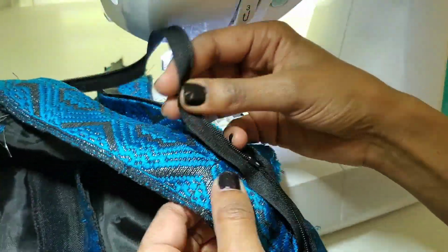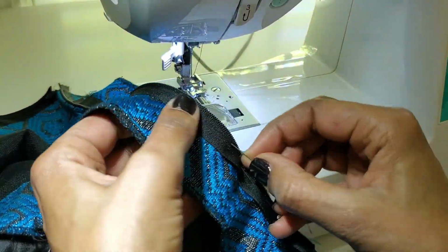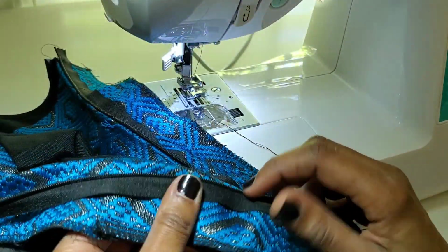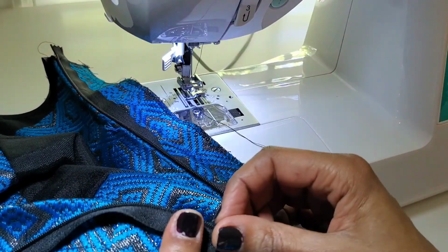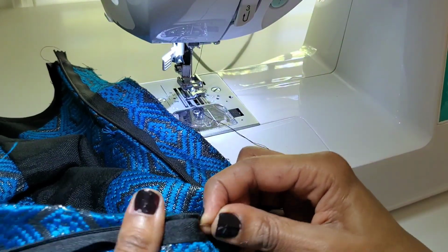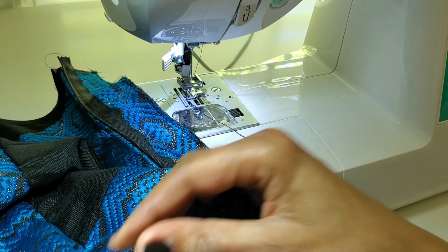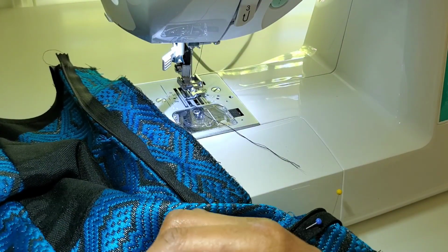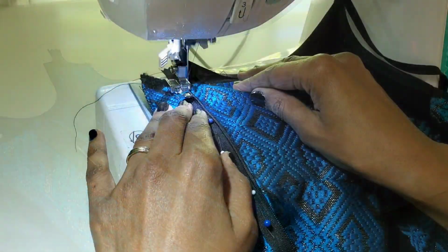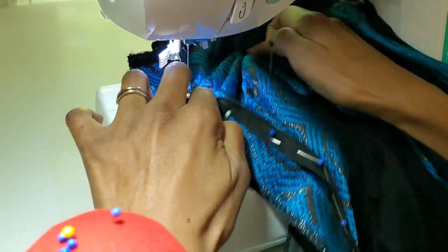This is looking good. Now it's time to pin the opposite side. Keep lining up the zipper coil to the fold of the seam allowance, and being careful not to pin it to the other side of the dress. Okay, now I am done pinning. Now we're going to sew like the other side, starting from the top and going to the bottom.